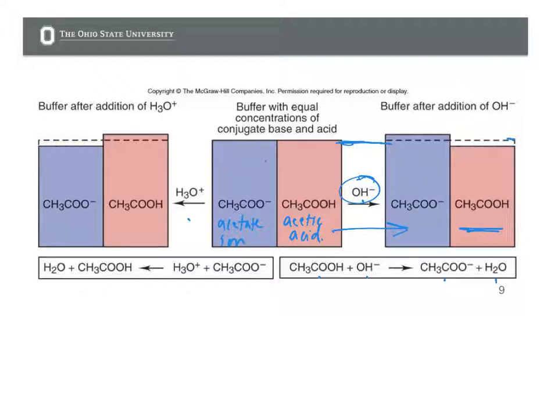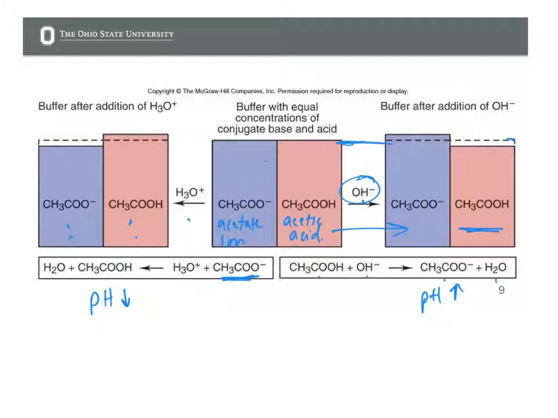When we add acid, the acid is going to react with the acetate ion. So we're going to see less acetate ion, and the concentration of acetic acid increases. And in terms of a pH change, when we add base, we do see the pH increase, and when we add acid, we see the pH decrease. Nothing surprising there. And you can even see that in terms of the relative concentrations of weak acid and conjugate. More acid, less base.